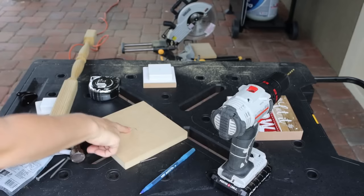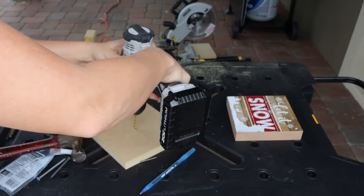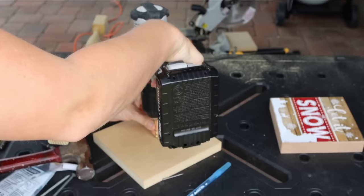You can see that I've actually marked where all the centers are, and all we're gonna do is take our drill and pre-drill, make sure it's all lined up.